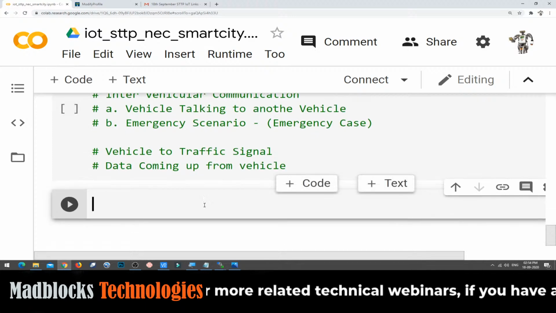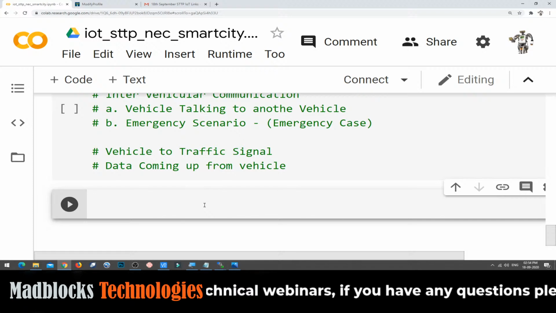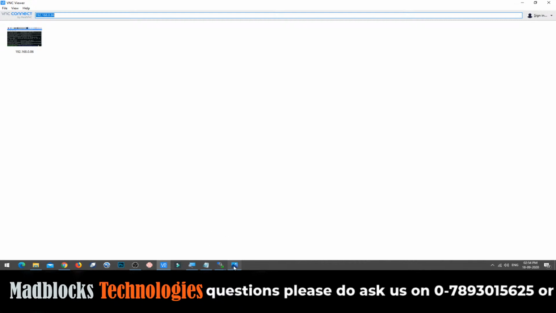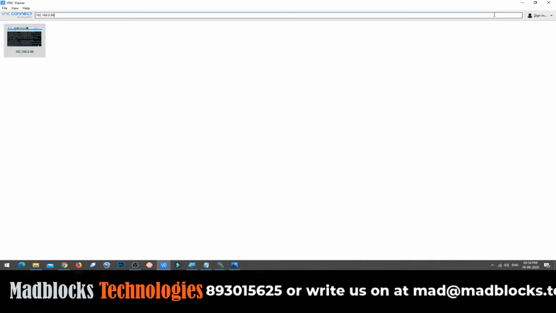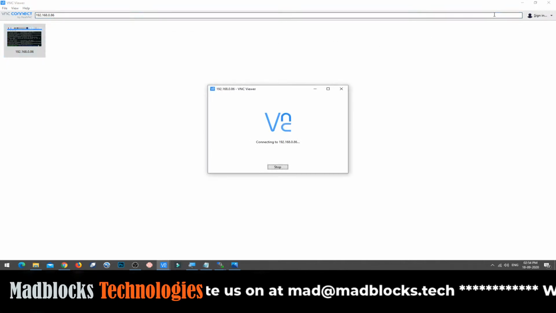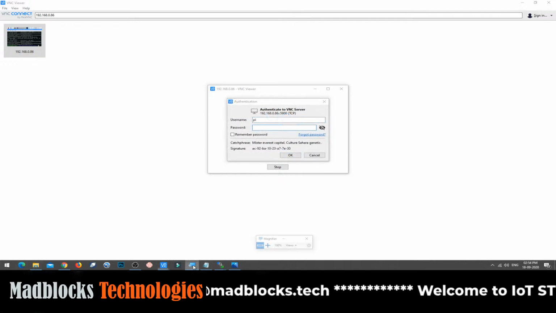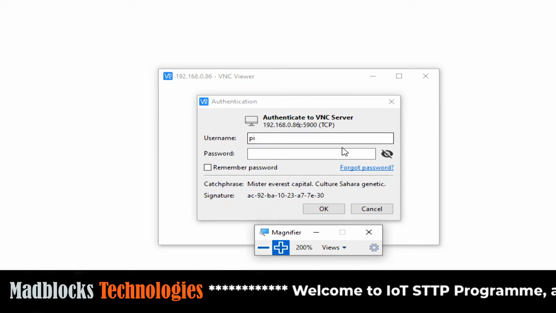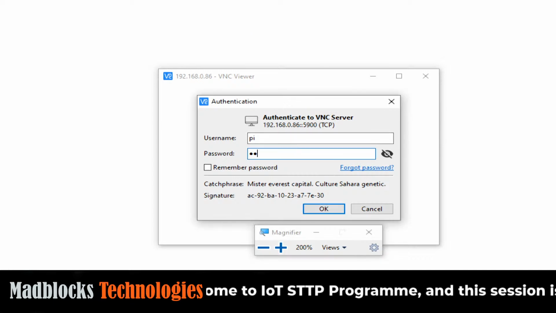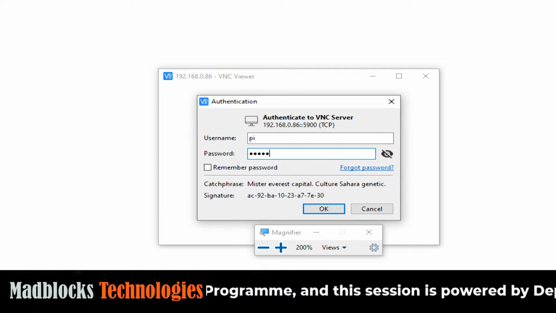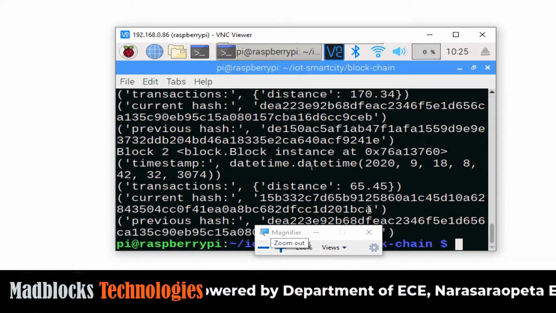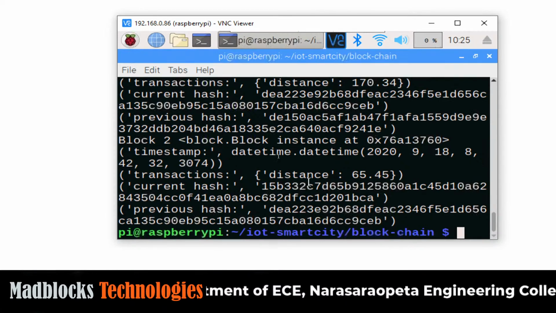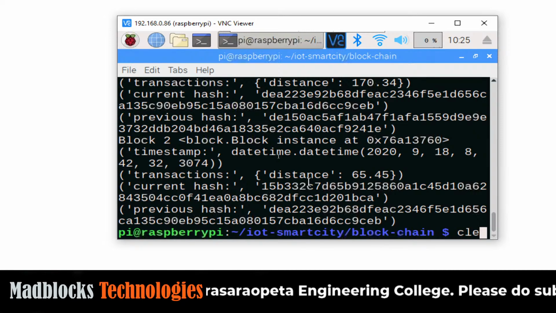To do that, let me use Raspberry Pi. I have kept my Raspberry Pi plugged in from morning. Let me open my Raspberry Pi. I have one Raspberry Pi with me right here. Let me log in to that. Let me use the magnifier. The password is raspberry. Okay, yep, from morning onwards it is switched on, so you can see the previous output, right? Let me clear the screen.